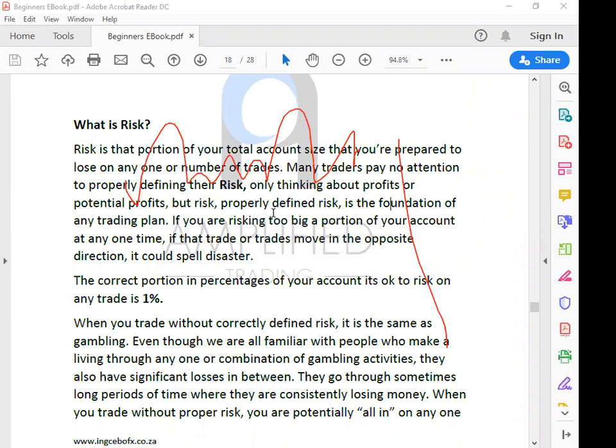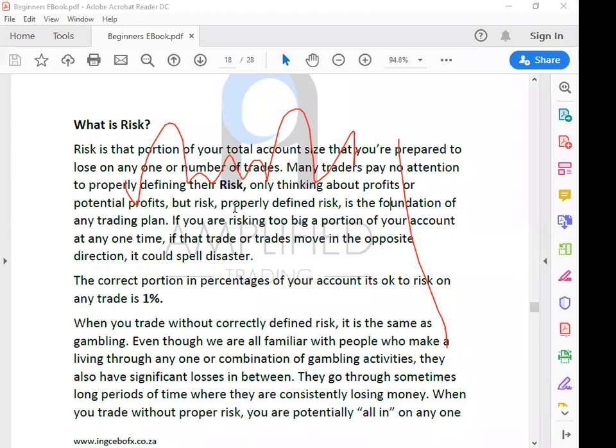Right? You can't tell me that even if, let's say, 80% of your trades win, that's actually good. But the thing is, you don't know which is going to come first. Are you going to win 7 trades, lose 1, and then win 1 and then lose another one, whatever the case may be? Are you going to win 8 trades and then lose 2? Or are you going to start with the 2 losing trades and then end off with the 8 winning trades? So if you put that at the back of your mind, let's say now we have a sample size of 100 trades. Out of every 100 trades, you lose 20 of those trades and you win 80 of those trades.